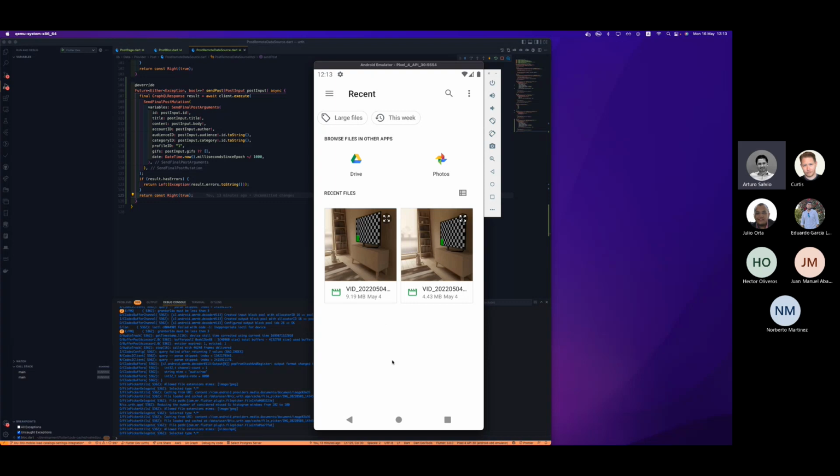If you notice, this is the native UI of the operative system. The reason being is like we found some limitations when it comes to having our own UI and selecting or previsualizing multiple files. So we found out a limitation, and we went through with the native operative system UI, which is this one. This is the version of Android.